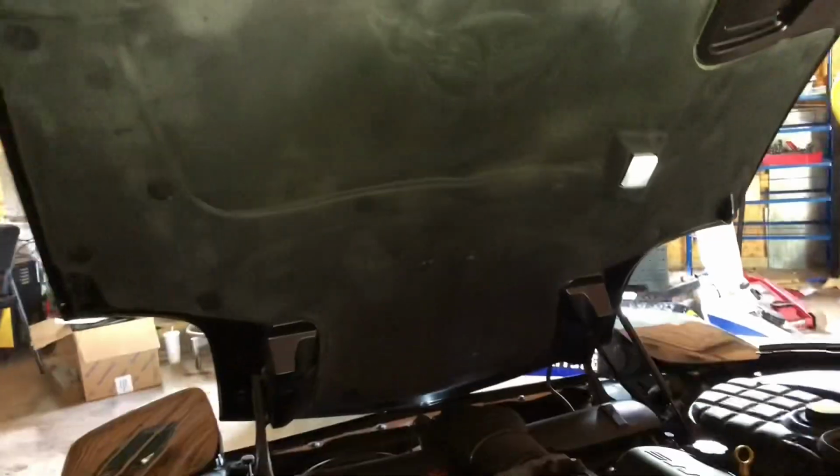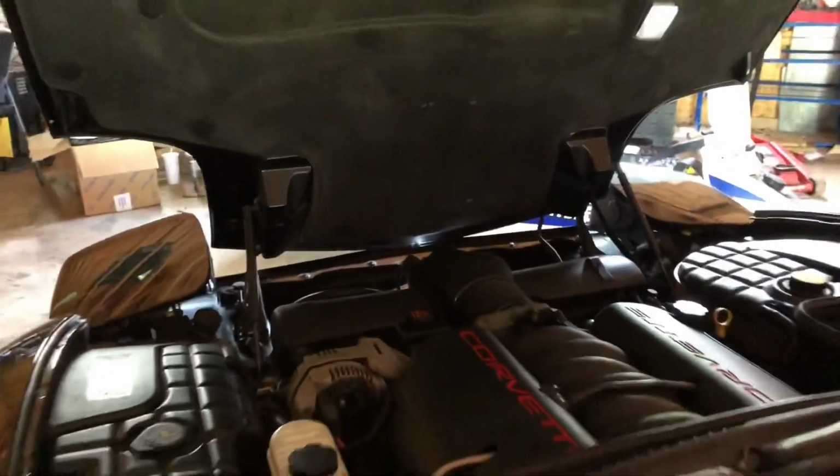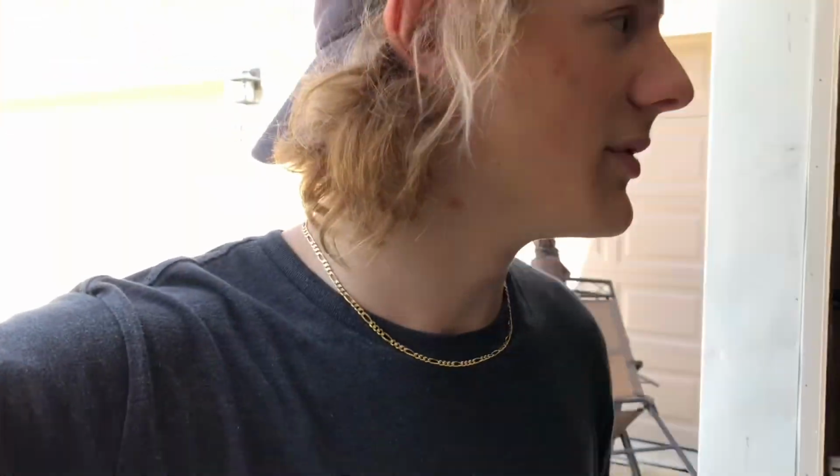Open the garage up, pull it out, see if we can hear any intake noise. It definitely has more of an intake noise, as you can hear. So it did not have that last time, so whether or not you're making any power from it, I don't know. I'm gonna go take it for a drive. It's still warming up a little bit, but if you want the noise, it's there.